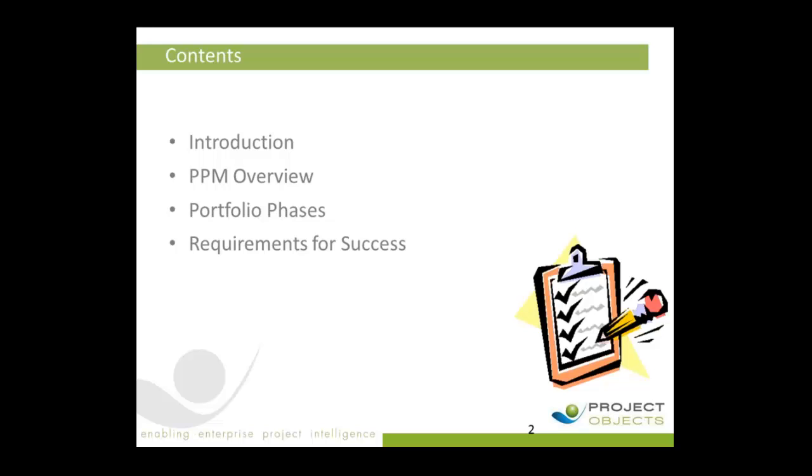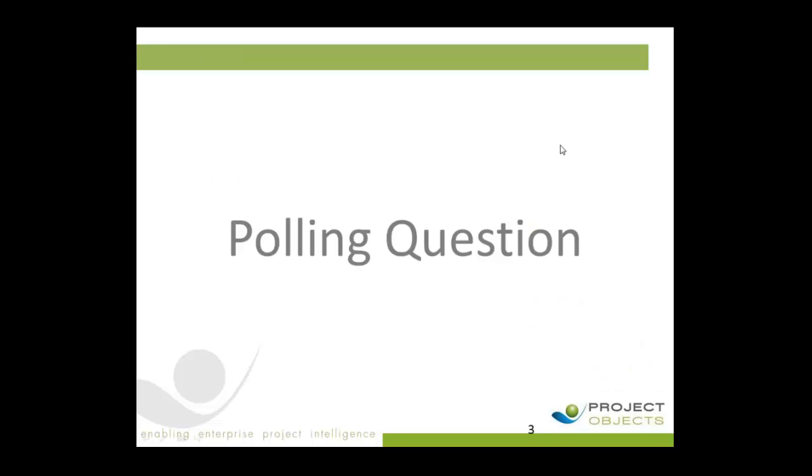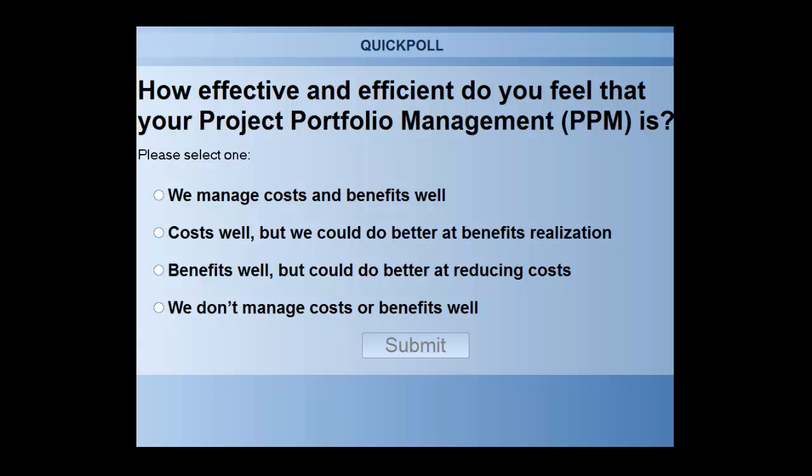I don't see why I should do all the work, so you should have to do some work as well. So I'm just going to start off with a polling question. Give me just a couple of seconds here and I'll launch that for you. You should see it appearing in just a little bit of time right now. What I'm really asking is, how effective and efficient do you feel that your current project portfolio management process is? You should see that right now, and if you could just take a few seconds and answer, then we'll see what the results are.